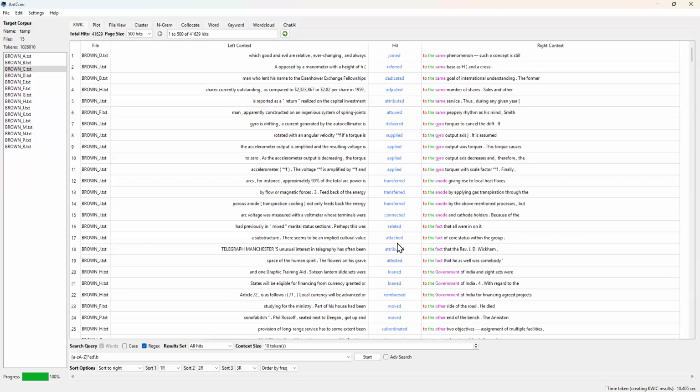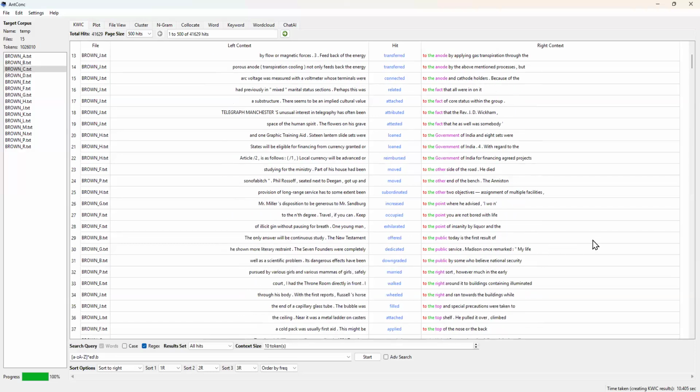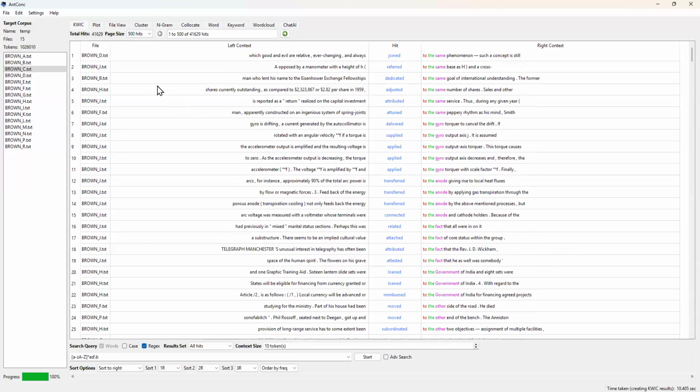Joined, referred, related, attached, all this. You just scroll down, you can take a nice long list, and you'll notice how many hits do we have? Oh, just 41,629. So obviously, it's a very expansive search. Guaranteed to get results doing it this way, if you know what I mean. But you do get a sense of what you can do with these.